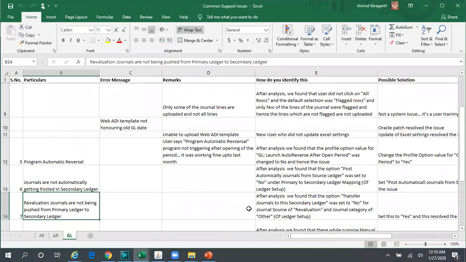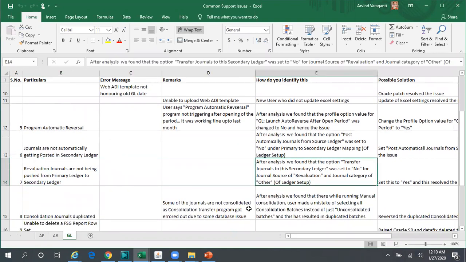Okay, the next issue is about revaluation journals not being pushed from the primary ledger to the secondary ledger. Again, this is also a setting under your primary to secondary ledger mapping. Let me show you that.